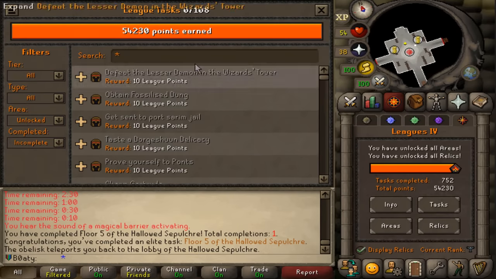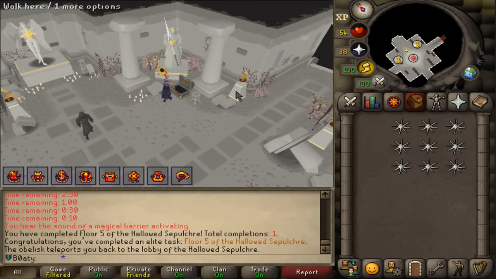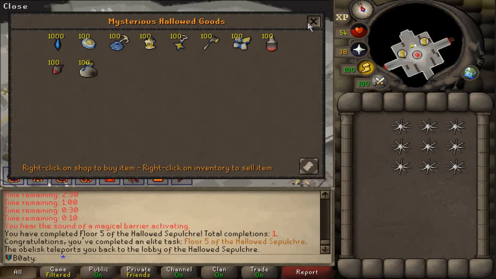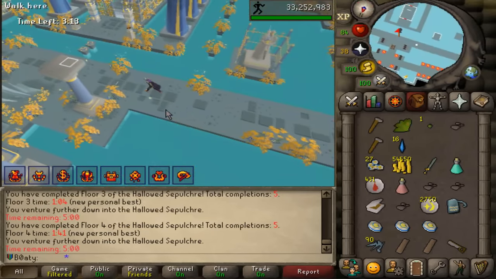Right, is there actually a task to get the actual ring? Let's type in the word ring of endurance. 200 point task for ring of endurance. I think we should go for that before I do the rest, or I should get the items. Bro, I'm not gonna lie, this might be the fastest sepulchre I've ever done in my entire life, bro. I PB'd everything.